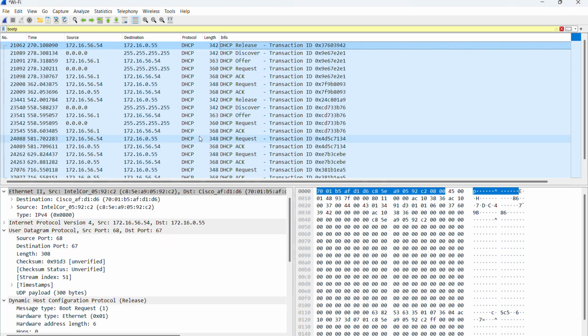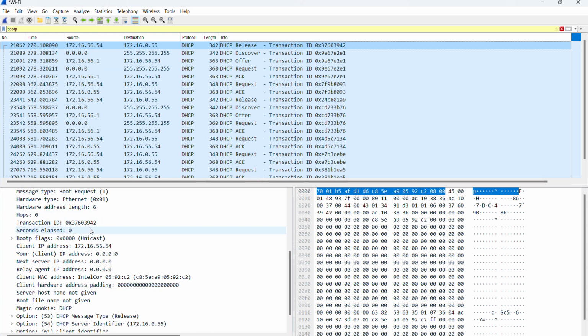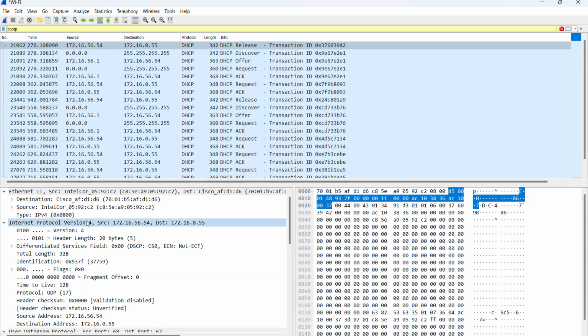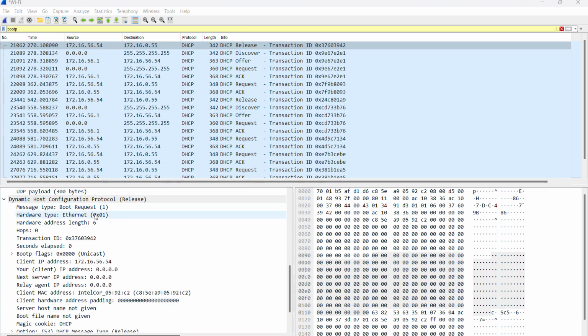For release, the transaction ID is this one.